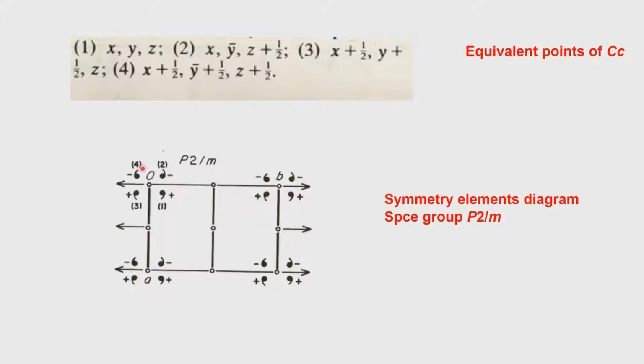That is point number 4 will undergo a translation along A and translation along B, we get this, and so also this one translation will bring it here, this is one translation will bring it there. So, there are 4 equivalent points in the unit cell. We also have marked the mirror symmetries as dark lines here. They appear at the cell edges as well as at the central point, and the axis is about the y direction.